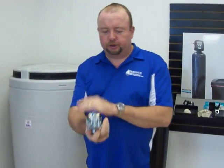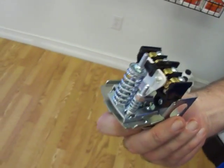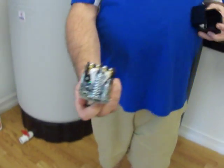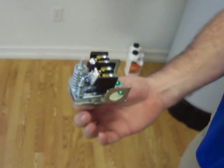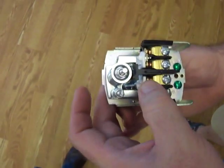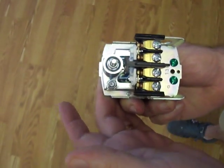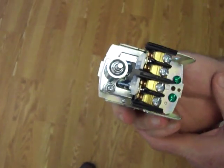Most of your no waters start right here with a little pressure switch. This pressure switch can be found on the ground, and it has a little lid that covers it up, a little nut on top that you can loosen up and take the cover off. What you're looking for is to make sure there's no bugs, no ants, no lizards. They like to get in here when it's raining outside, when it's cold outside. And what they do is they prevent this pressure switch from making contact and providing you guys with water.